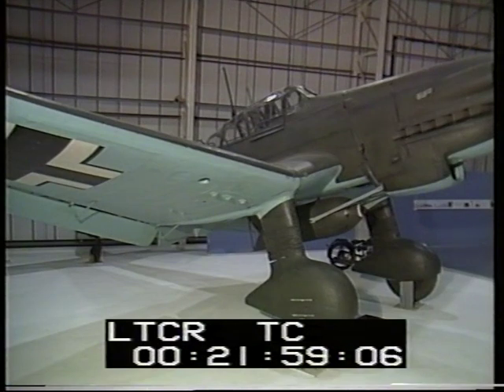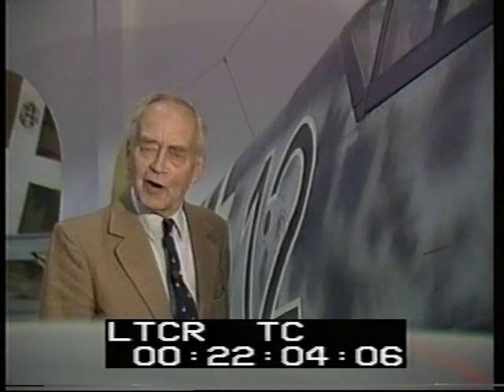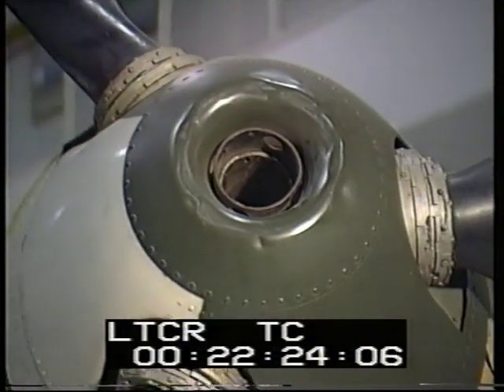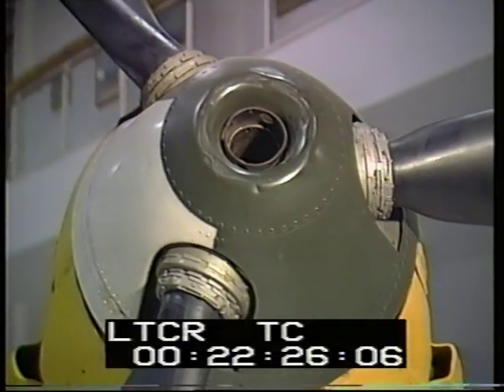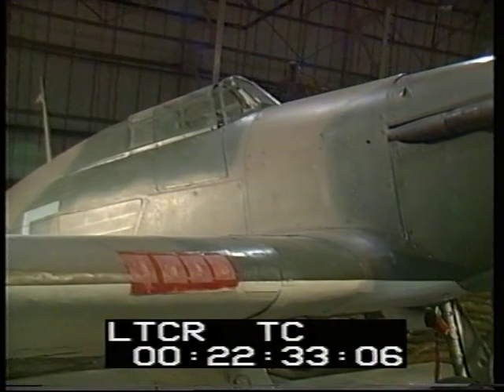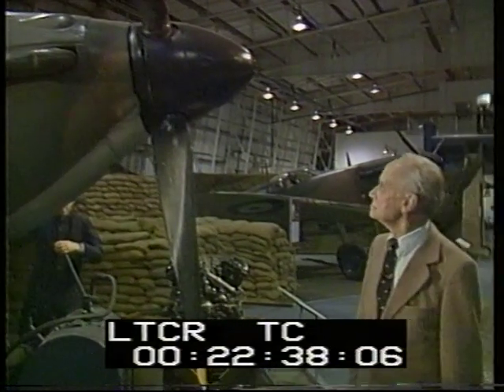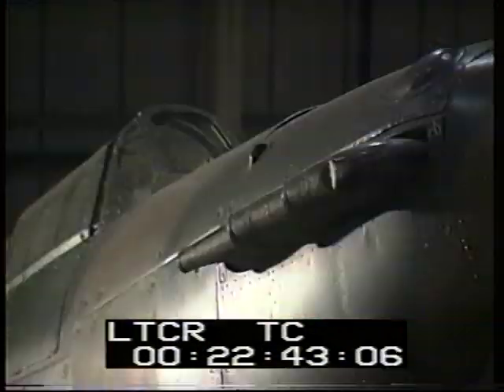Hendon has a unique collection of wartime German aircraft. In the battle, the bombers were the targets, but the fighters — the Me 109 — were the adversary. Cannon firing out of the nose, and two cannons in the wings. The Hurricane, which I flew later in the war, had eight machine guns in the wings, same as the Spitfire. The sturdy Hurricane was the more stable gun platform of the two. Personally, I preferred to fly the Spitfire.